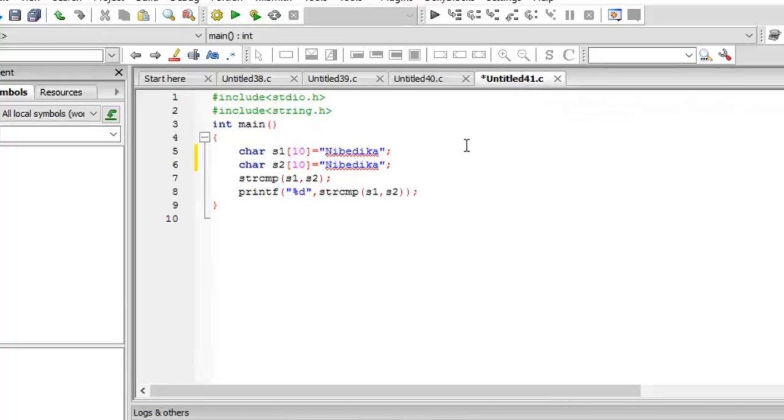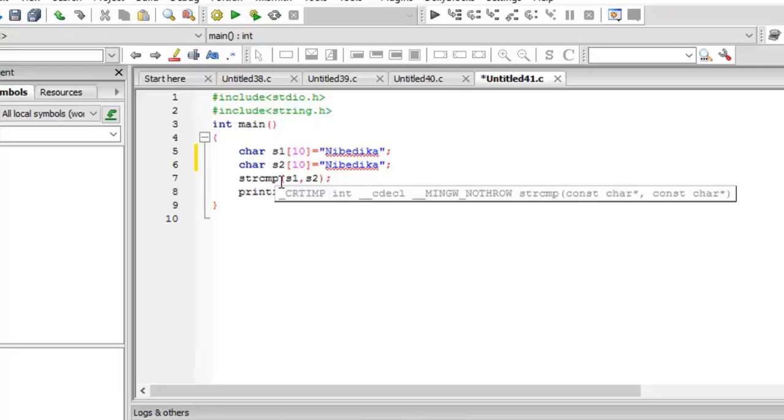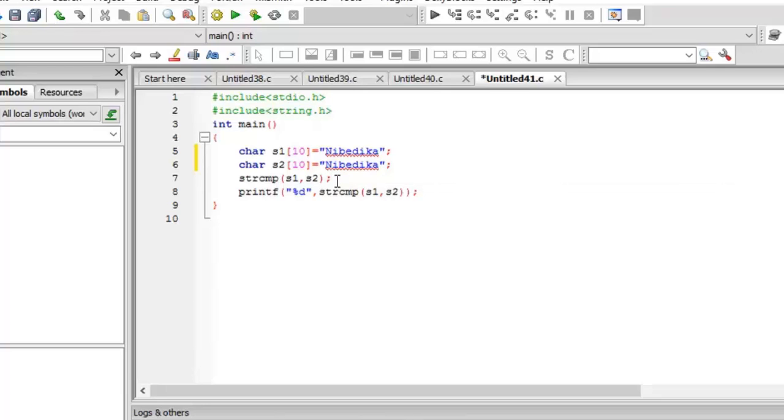Here you can see another string handling function called strcmp, which is for comparing two strings. There is one more important function, strcmp, that will compare two strings. It indicates whether two strings are the same or not, and here we used the same strings, so it gives the output in integer form. That's why we used %d here.